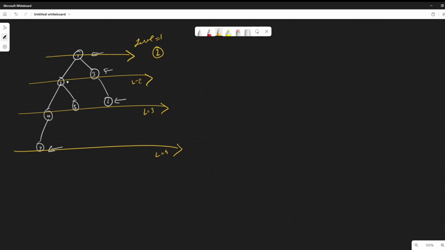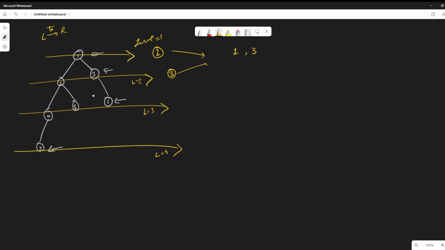Let's talk about level 2. What is the last node which we are getting? The last node is 3 if we are traveling left to right. So we put 3 in our answer. Okay, 1, 3.